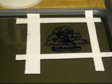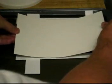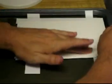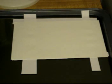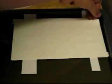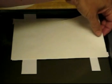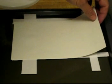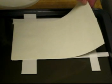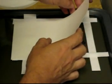I'm going to go ahead and try some watercolor paper at this point. Lay the paper down. Okay, this has been sitting about 2 minutes. I'm going to go ahead and take up the image. And slowly peel it back. So we don't want any of the gel coming up.